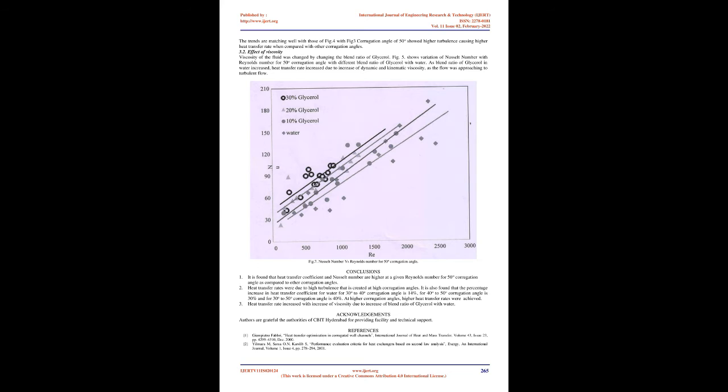The setup is fitted with a total of 11 thermocouples to measure the wall temperatures at different locations. Of this, 1 each is fitted at the inlet and outlet of each channel for measurement of the bulk fluid temperatures, and the remaining 7 are fitted on the surface of the heat transfer plate. The thermocouples are connected to a digital temperature indicator.